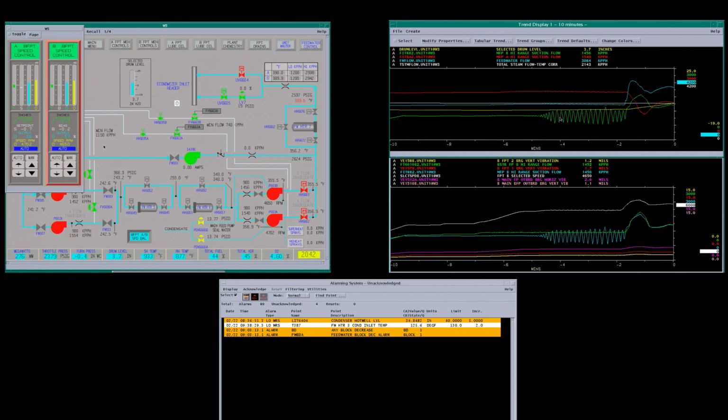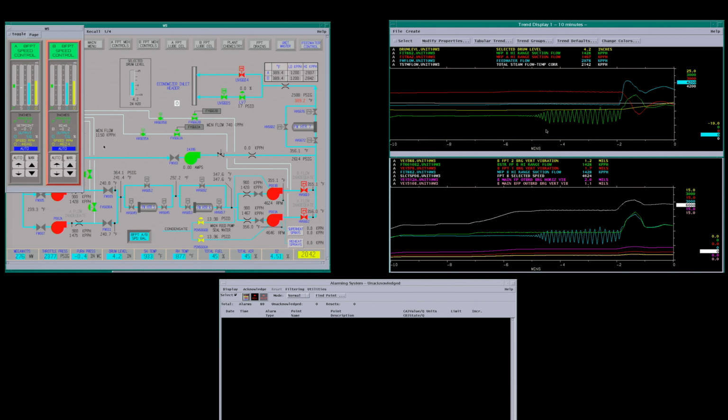If you do a good job with this, you shouldn't see your drum level swing at all. It should be within an inch at most. But it makes a better video if things move around a little bit. Anyhow, that's feed pump cavitation. Any pump cavitation is detrimental to the equipment. You have a pump that's cavitating, you need to figure out what is going wrong with it and correct the problem. It could just be trying to pump too much water with the pump.